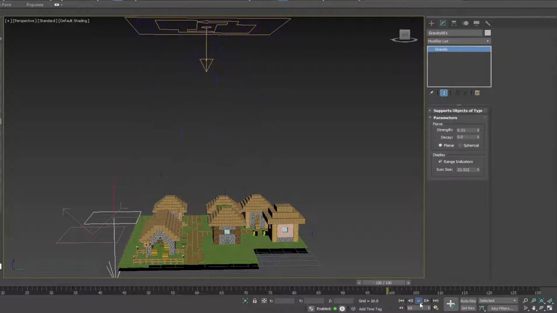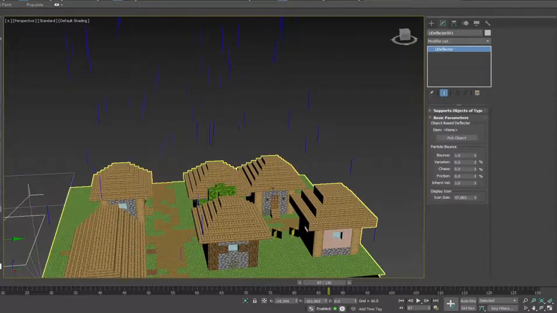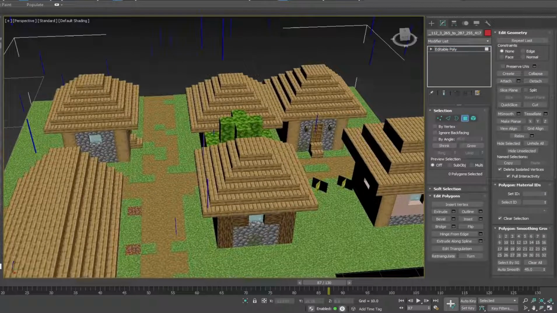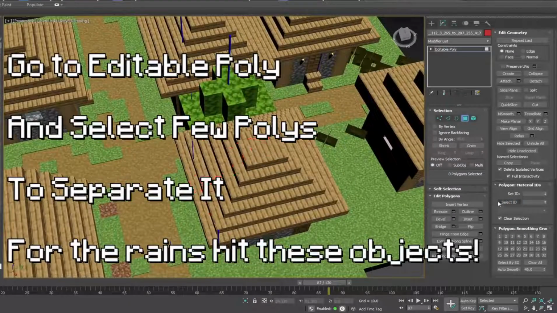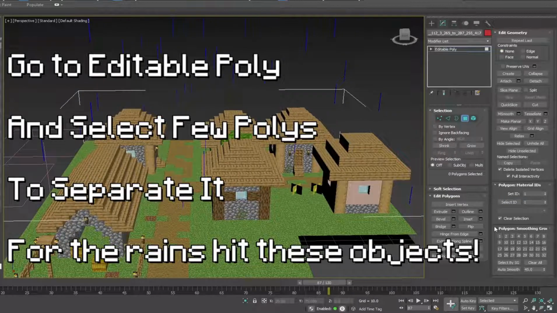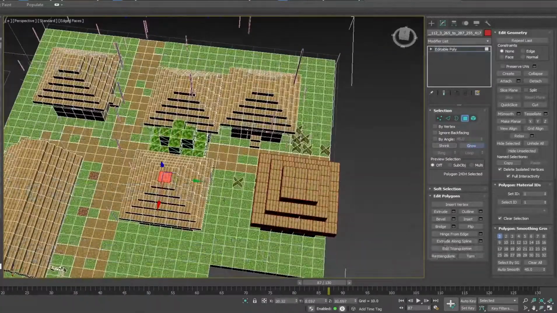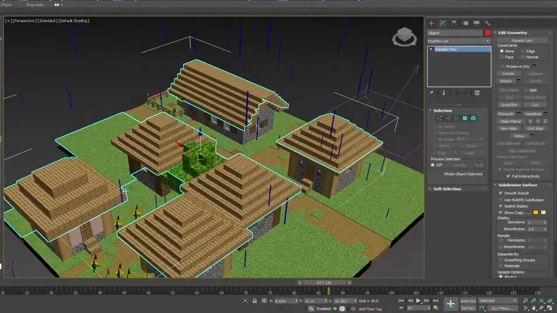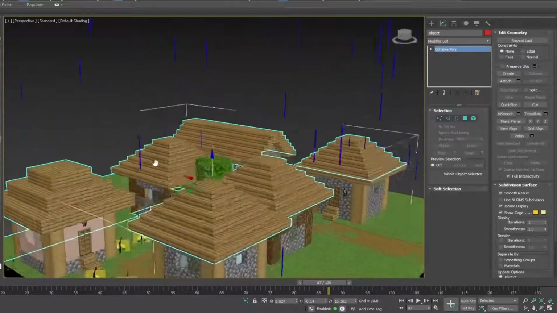Now for your Deflector. Remember, before picking the object, first go to Edit Poly of this model and now I could cut the top of this object because the rain needs to splash and collide on this.